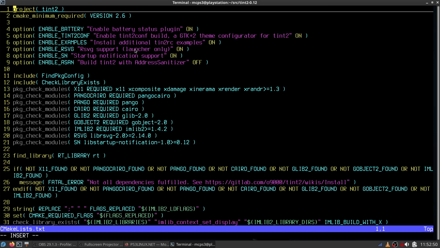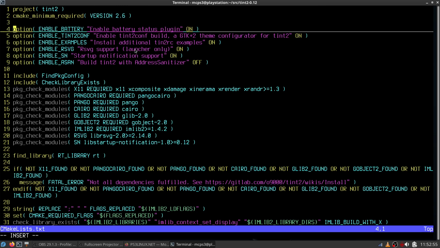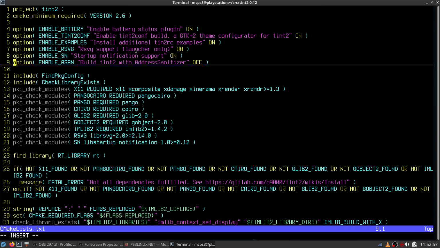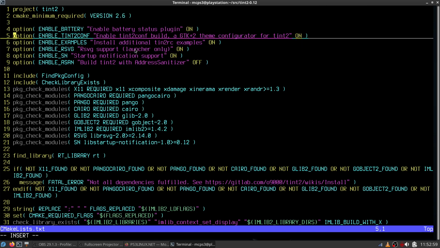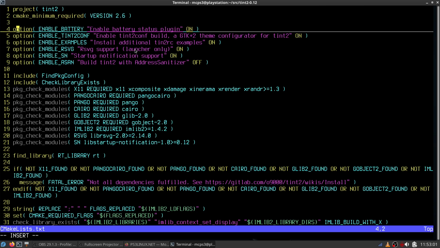Now here, these options here, we can turn certain ones on and off. Since we're building for a PlayStation 3 and it's not like a laptop, it doesn't run off battery, we can turn off that functionality from Tint2. We don't need it. So we're not going to get a battery status area on our panel.